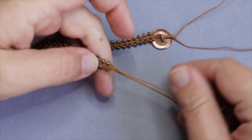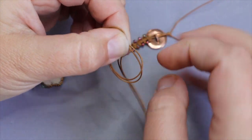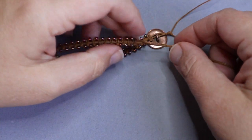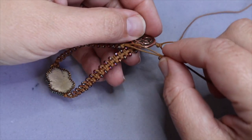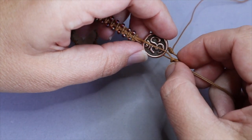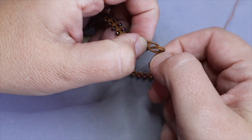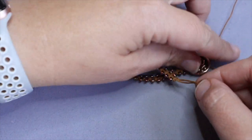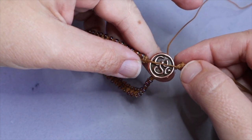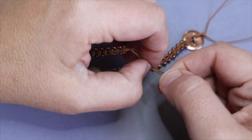So for this side, what I'm going to do is I'm going to come out and I'm going to start a knot. Now before I pull this knot tight, I want to check and see if my button will fit through the loop. And it will, but I need to make my loop a little bit smaller here. So let me test it now. There we go. That will be a good size loop for my button.